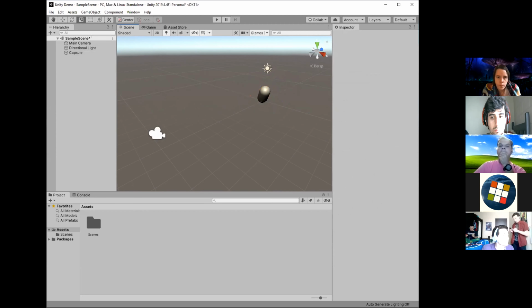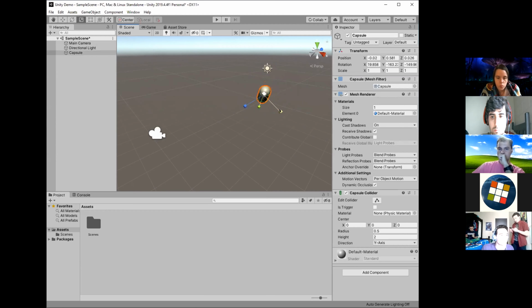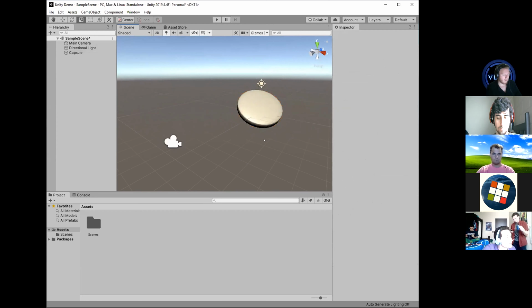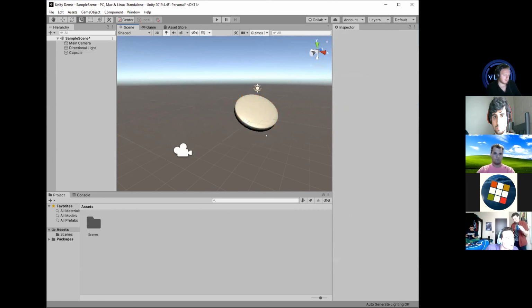And then lastly, we can use the scale tool or press the R button in the scene window to scale the capsule in one of the 3 directions, making it either wider, taller, however. And so Jimmy, how do you get it to go back to normal now?